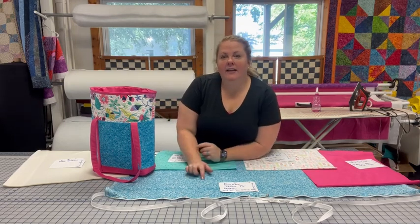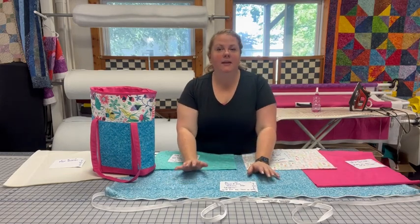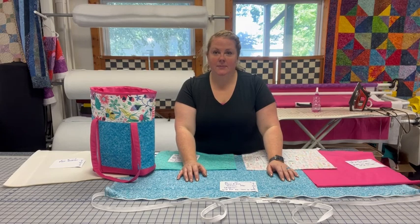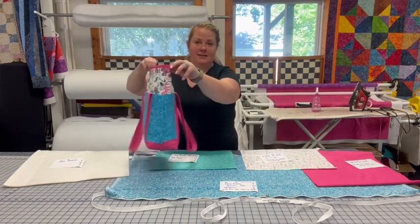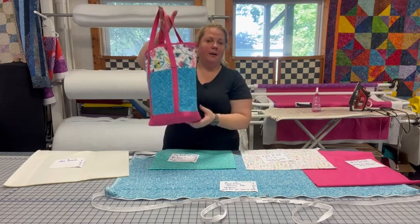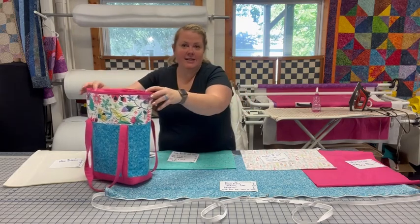The first fabric I've got is this blue flowered fabric down here with the zipper on it. This is going to be the backing fabric that's going to hold the bag onto the long arm, but this backing fabric is never going to be seen once you finish your bag. As you can see, this is a pretty good sized tote bag — it's got some great straps that go all the way down and around the bag so it's really strong and stable.